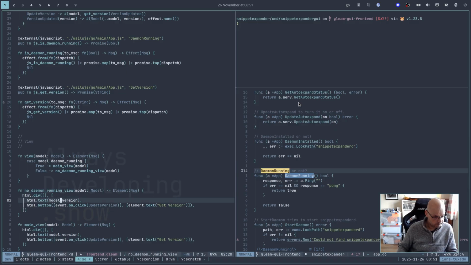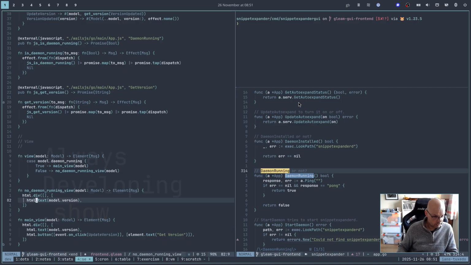And then here, let's get rid of the button. And for the moment, we'll just do a little bit of text that says daemon isn't running.